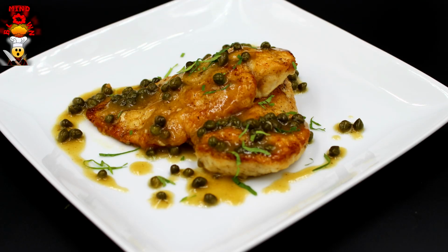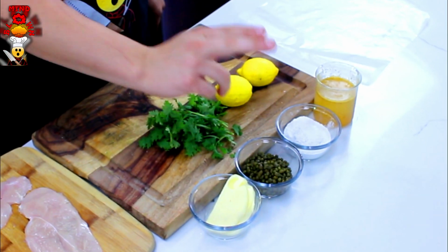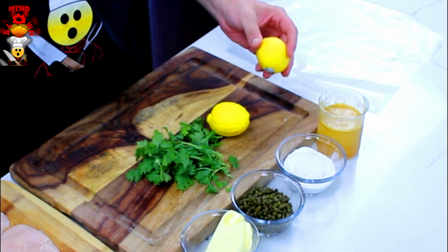Today's recipe, guys, chicken piccata. Super simple ingredients on this one. I have some chicken breast. I took off the skin. I butterflied it real nice and thin. We've got some butter, capers, flour, chicken stock, lemon, and some parsley for garnish at the end.